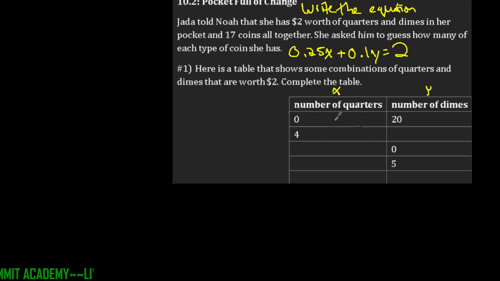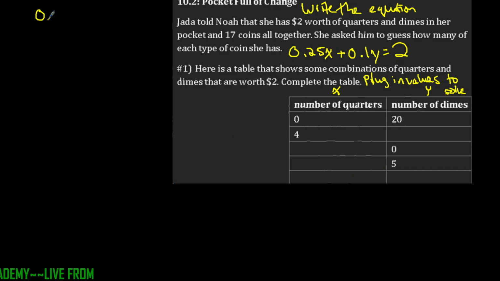So that equals 2. Now that we have our equation, all we have to do is substitute some values in for our variables. If we plugged in 0 for x and solved for y, we should have 20 dimes. Same idea with number of quarters. So this is plug in values to solve. What I'm going to do is replace one of these variables, x or y, and then solve for the other variable.